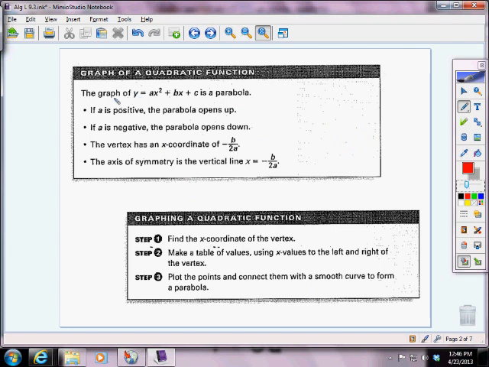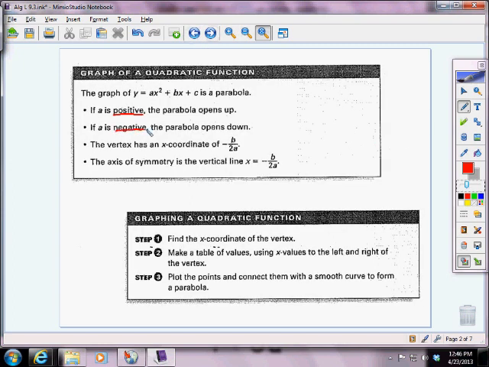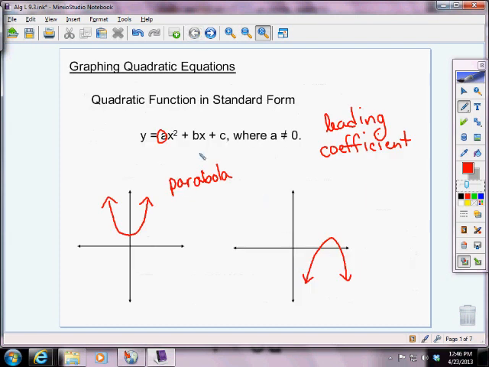Here's some more important information. It says that, and this is what I just told you, the graph of this function is a parabola. If a is positive, the parabola opens up. So in this case, it's opening up. That would mean our leading coefficient is positive. And if our leading coefficient is negative, then the parabola opens down. That's like this example. If our a was negative, the parabola opens down. Along with that, obviously, this point at the very bottom, the vertex, would be a minimum. Of course, if it's on a graph that looks like this, that's opening down, that point on this very rough looking graph here would be a maximum.